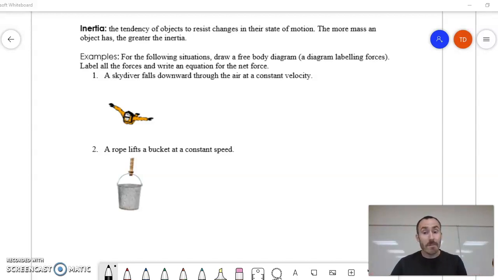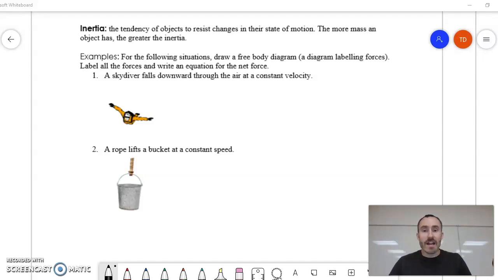But the bucket below, it is attached to a rope, okay? And that rope is pulling upward on it. The rope is not considered part of the bucket in a free body diagram. We're looking at just the bucket. It's free. It's not attached to anything else. That's what free body means. So we're going to draw the forces, just the vectors themselves, just the arrows, that show what direction forces are acting on these bodies or on these objects.